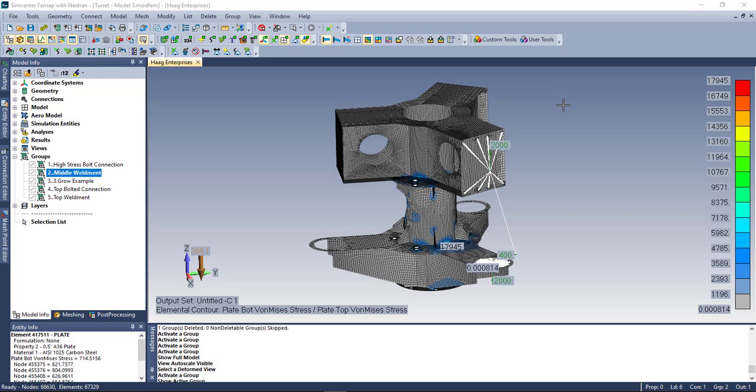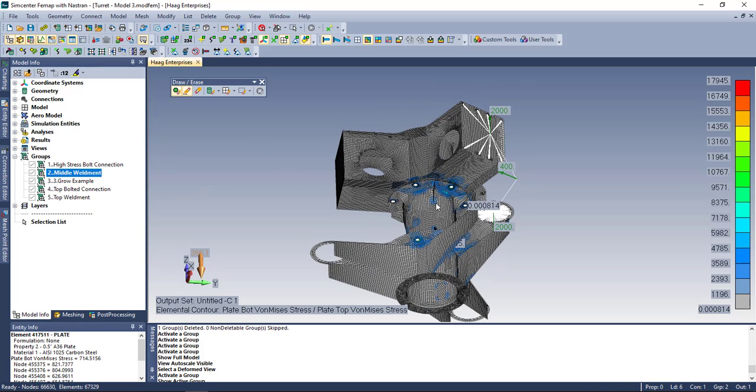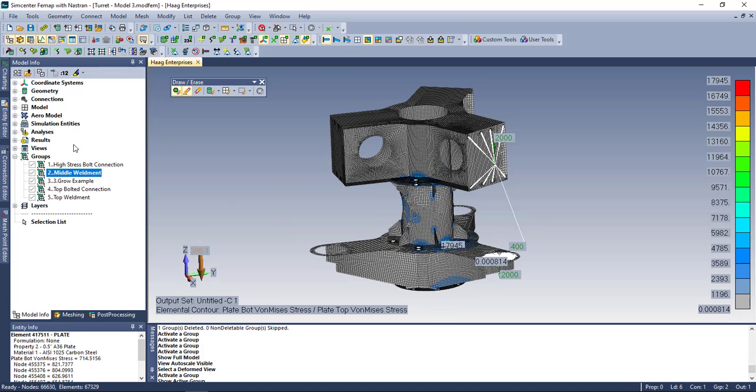Hello everyone and welcome. In this video we're going to talk about groups and the DrawErase toolbar and how those can be used in conjunction with one another. To start it off, I have an analysis here that's ready to analyze the results, and I have everything shown. And beforehand I created a couple groups so it can show the concept, and then we'll jump into how those were created.